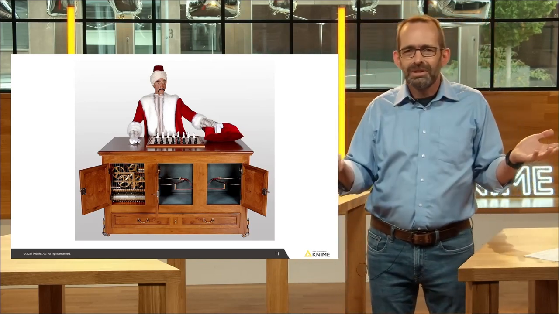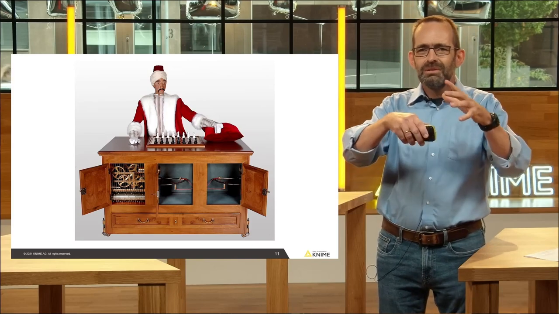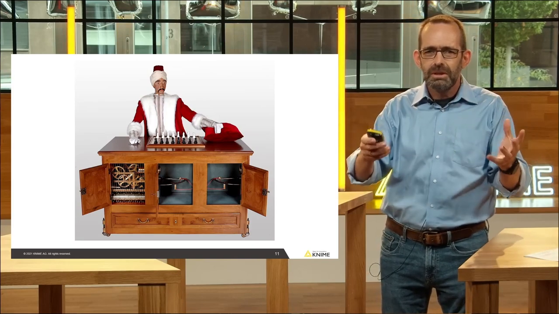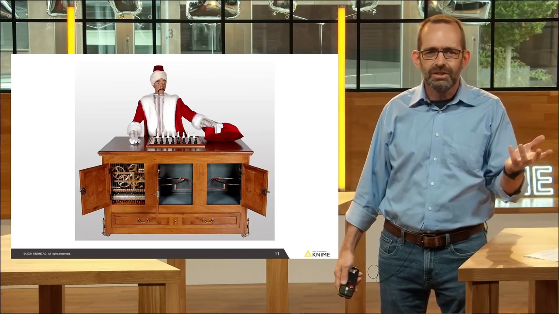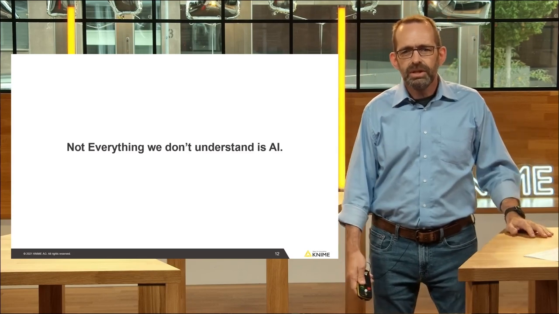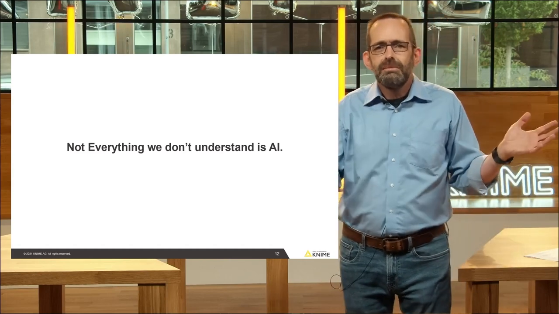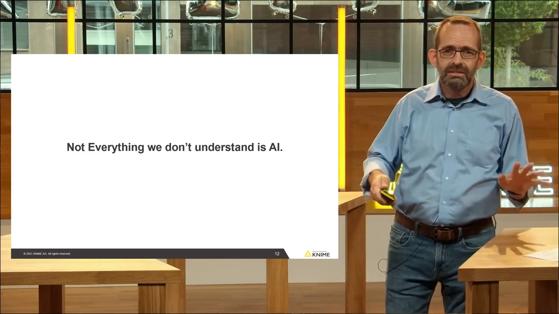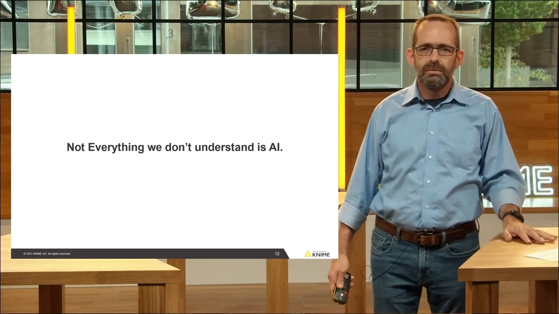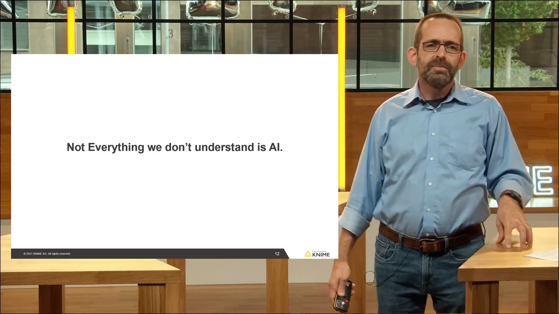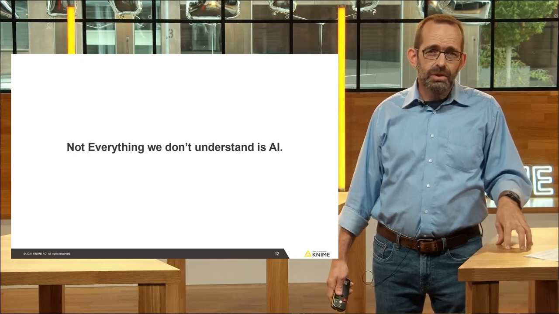So I think the message from that one, and there are also modern examples of that - you look at some of the systems that are being built, chip systems that are being built, it can only be intelligence, right? But I think the main point is here, there's a bit of a tendency these days that everything that you don't understand, you just label it AI and then it's fine.